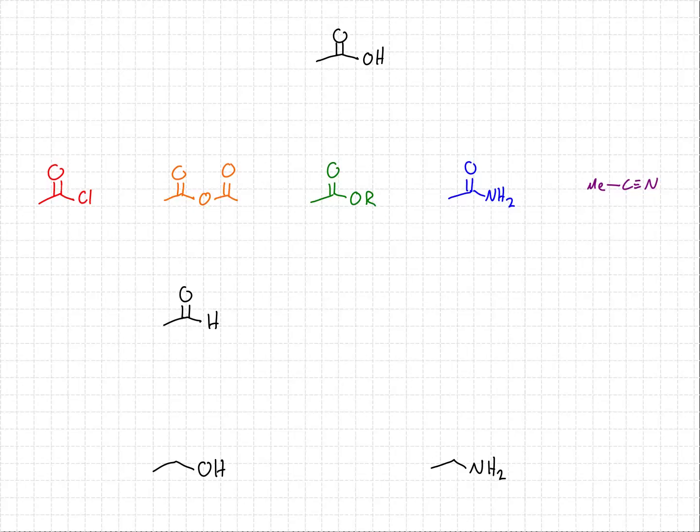Once you've done that, build on this diagram. What else can you turn amines into? What else can you turn amides into? How else can you use aldehydes or primary alcohols? There's many ways to build on this flowchart to not only practice the individual reactions within the chapter, but also to see where it connects with material from previous chapters. After you've completed this, make sure that you write down a list of questions for class. We'll begin discussing this material on Monday.